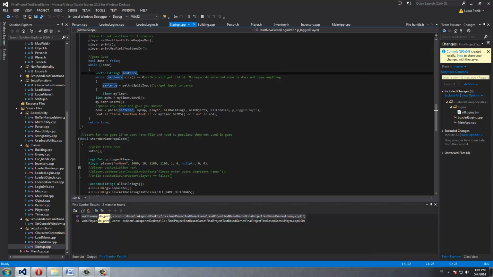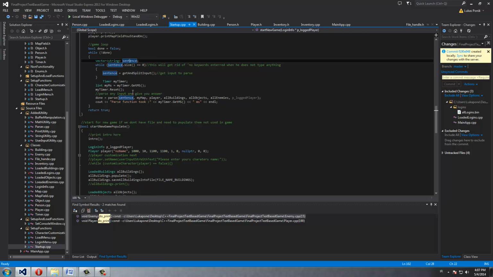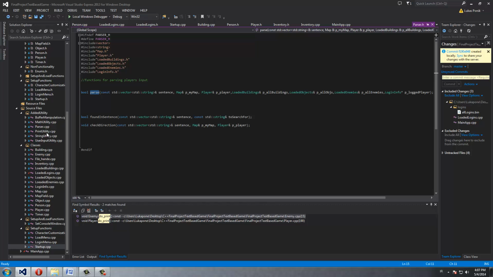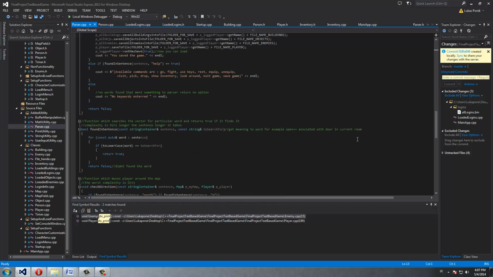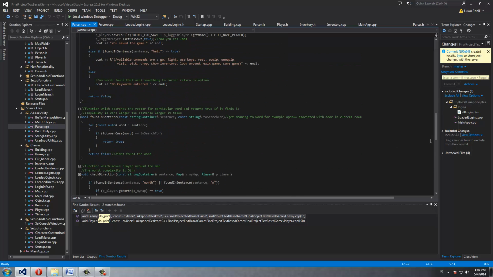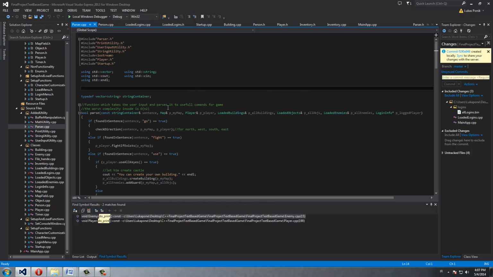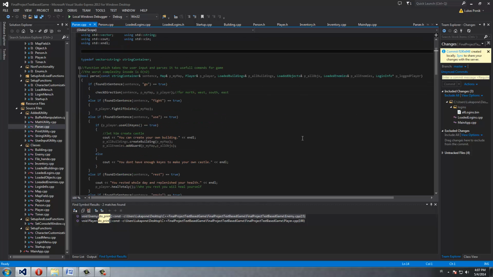So I have this sentence that was from my previous CA. So I split the sentence into words so that I can parse all the words. Now I create a timer so that I can time how long it takes for one parse function call, and then I just print out that the parse function took that many milliseconds. So I go into the parse function, go into my parser cpp, and as you can see, it's a lot more condensed than my previous parser, and I made it a lot clearer to the user if he is going through the code.